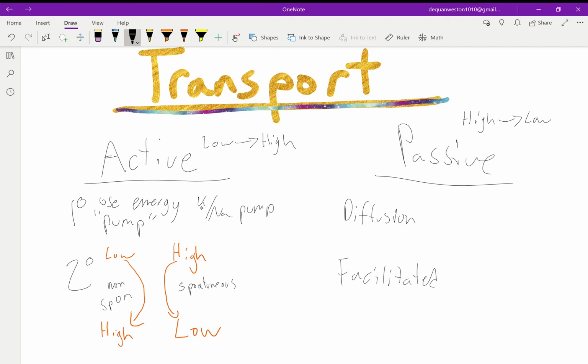Okay, so diffusion is going to be things like O2, H2, all your gases, small hydrophobic molecules, and then facilitated is what you're going to need for your big polar stuff, like sugar or something like that. So this is active and passive transport. Know the difference between these? It's pretty important. It's definitely important for this class, and it won't be the first time you have to know this for a test. So just get it down now and build a big foundation for the rest of your college career.